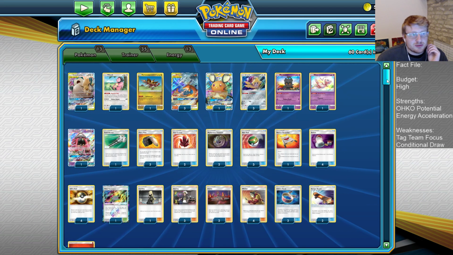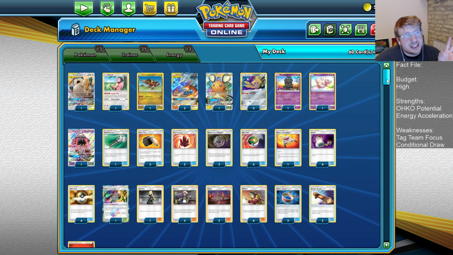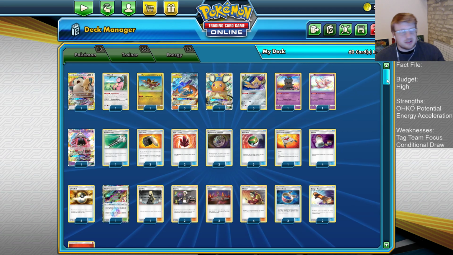Today we're looking at Reshiram Charizard tag team, this time with Jirachi. I think pre-Unbroken Bonds I did do a Salazzle build, but it seems more people are looking towards the Jirachi based build of ReshiZard, and that's the list that we're going to be covering today.